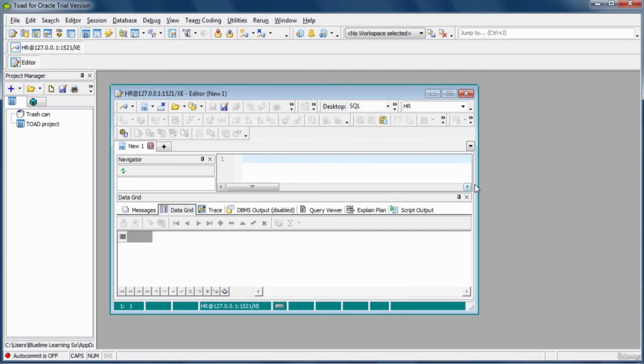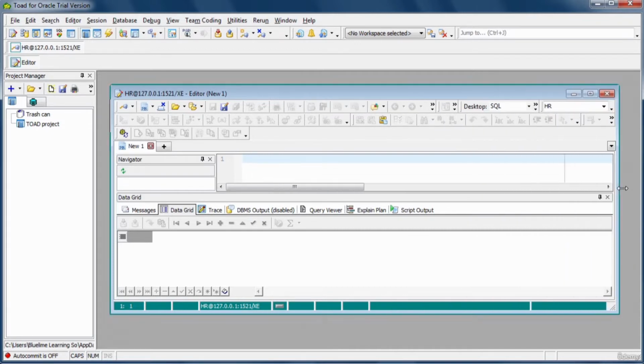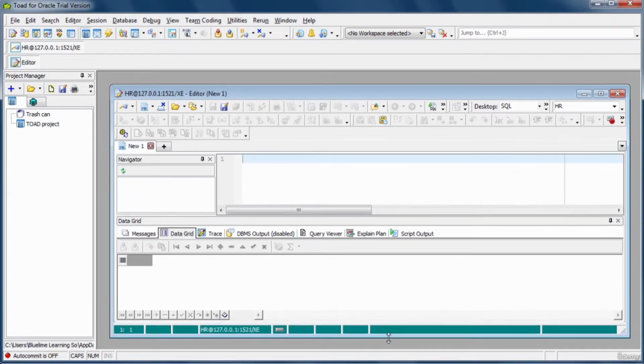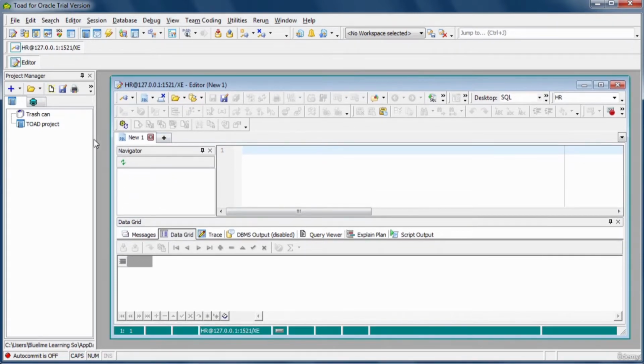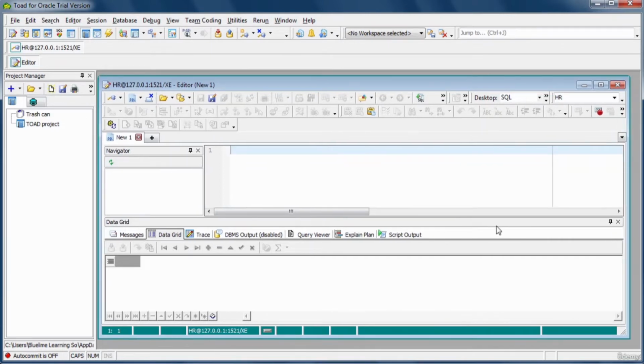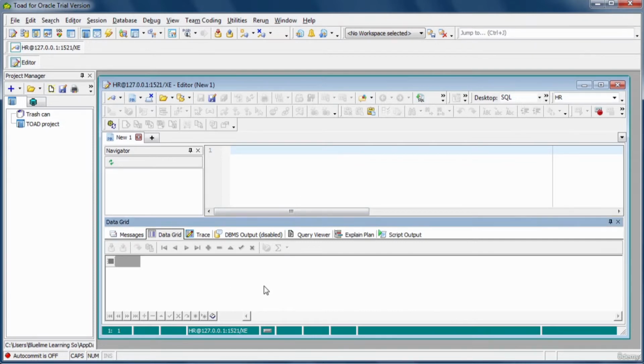This editor, you can expand, you can just drag it along if you wish and expand that. So it is draggable. Okay. I'll just go through some of the features here. It's packed with loads and loads of features, but the ones you're going to be using most of the time is this window here. This is the editor, this interface you can see. This is where you're going to write your SQL code and execute, and the output, the result goes in there. So this is known as the editor.